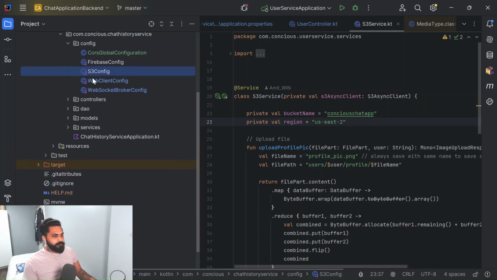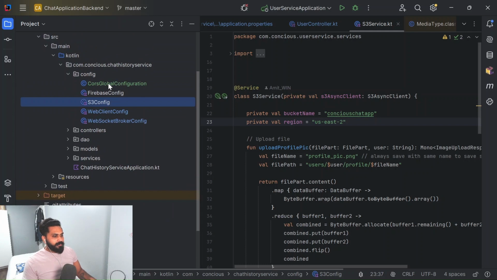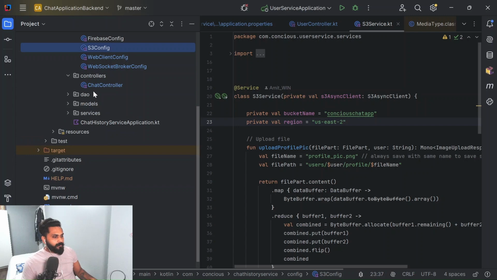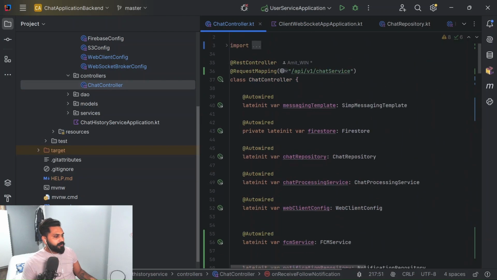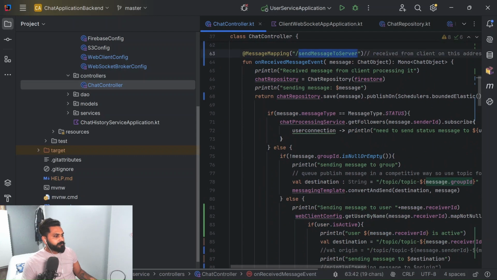This is the CORS configuration for this chat service, so that only particular domains can access it. Now, as you can see, I have defined different kinds of API endpoints, such as send message to server.